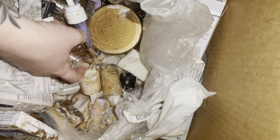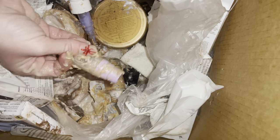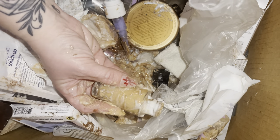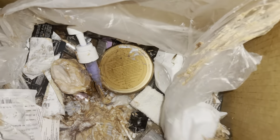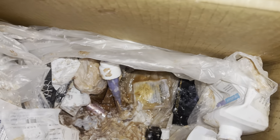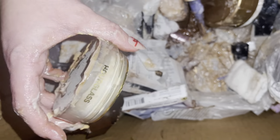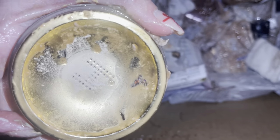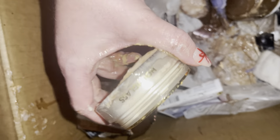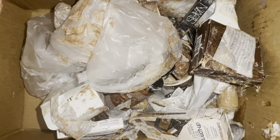We have some powder that we can't save, and whatever this is they squirted the crap out of it - there's nothing left. We have some MAC foundation. It smells so good in here, I don't know what it is. Inside this jar was an Hourglass face powder. Honestly it doesn't look like it got into the holes yet - if I hurry up and take this lid off I feel like I could save this powder. It's Hourglass. So that box was a dud - got some hair products and maybe some face powder.